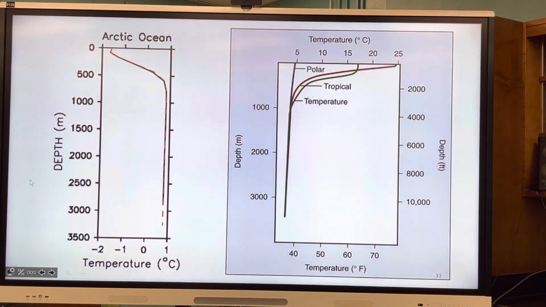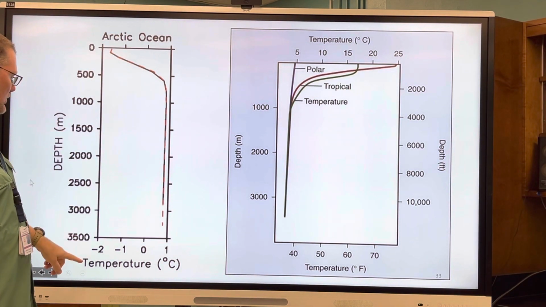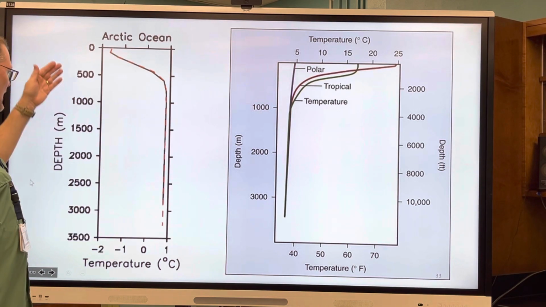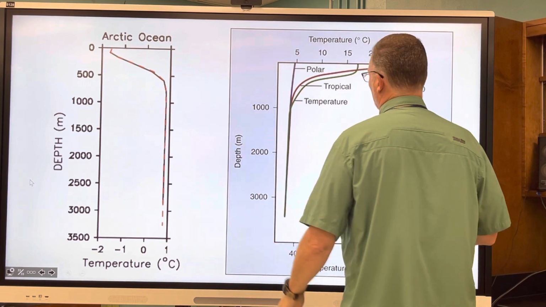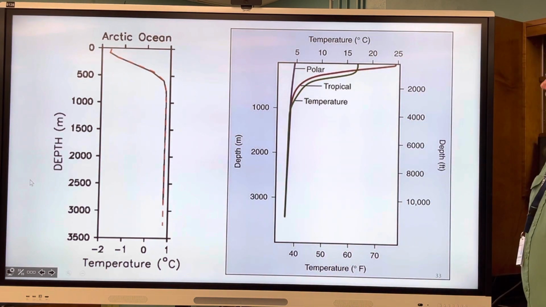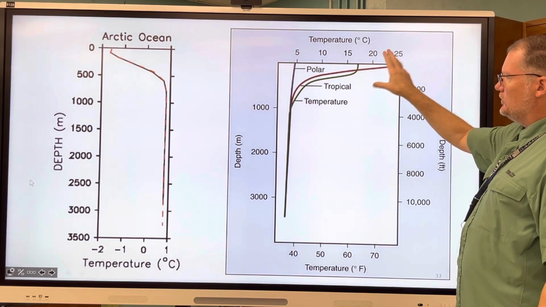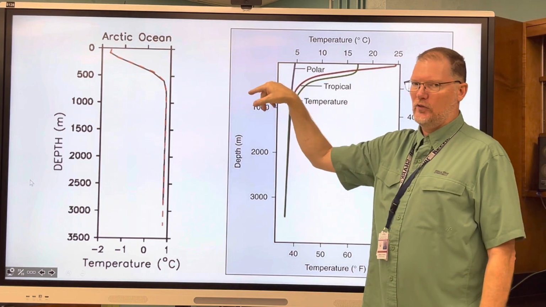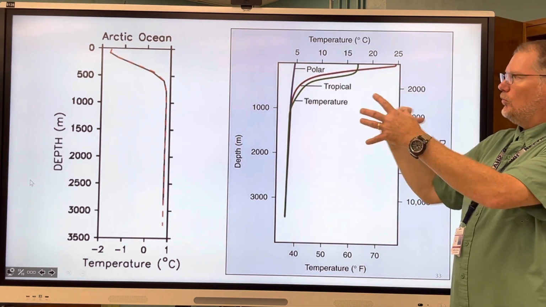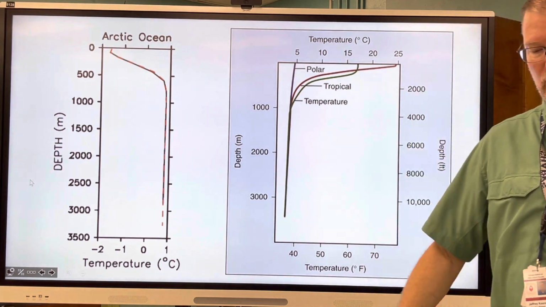I think maybe the differences between these two. So here you have a cold environment and what's going on with the thermocline, okay? You see the temperature down here and the depth here. And then here you have a tropical climate, okay, versus polar. And you can see the differences between the two. So the shapes of the thermoclines. So just describe what the difference is between the two, okay, in your notes. And then you're done with part 2.